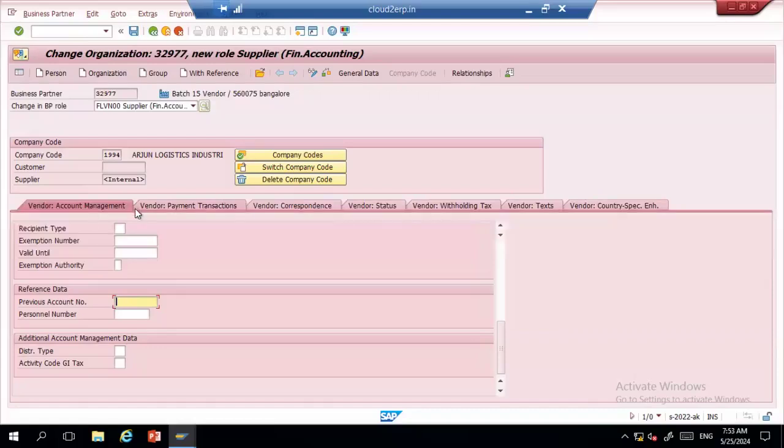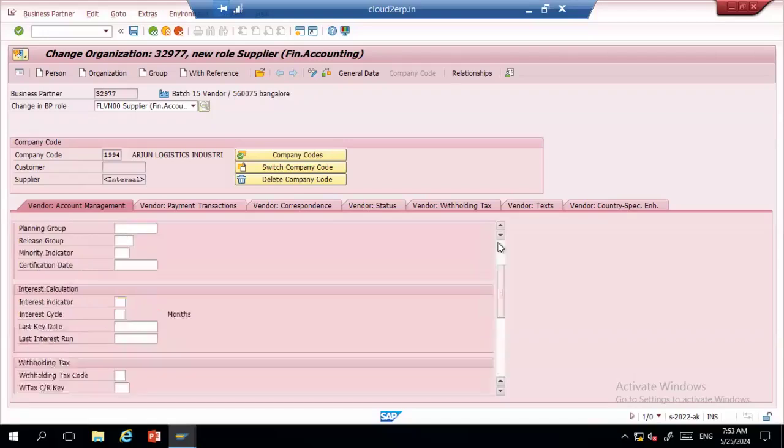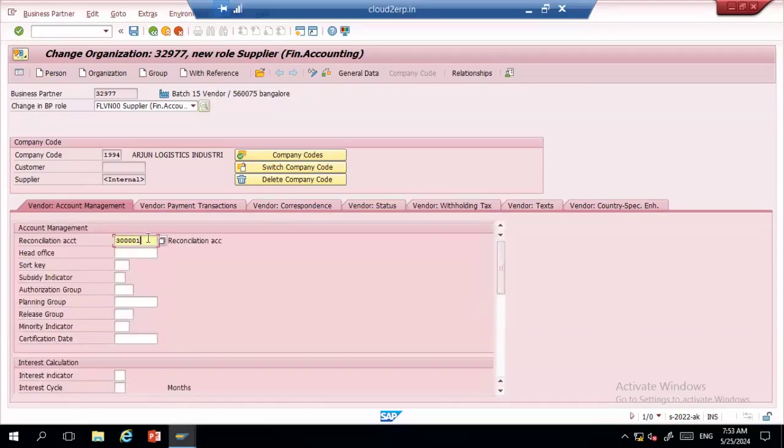Saying that this was my previous number, and now I have converted to this number. From this account I used to pay my money. Now I have switched to SAP, so I have this new number, and I'll be paying from this account. Why we are using this is, we are dealing with a lot of vendors, for example, 1,000 to 4,000 vendors. I have seen 6,000 to 8,000 vendors in one of the businesses. So if 8,000 vendors are asking the question, how can you answer those? You cannot go back to your old system and check, right? So that is the reason, for reference purposes, you maintain the data here. That is your previous account number.